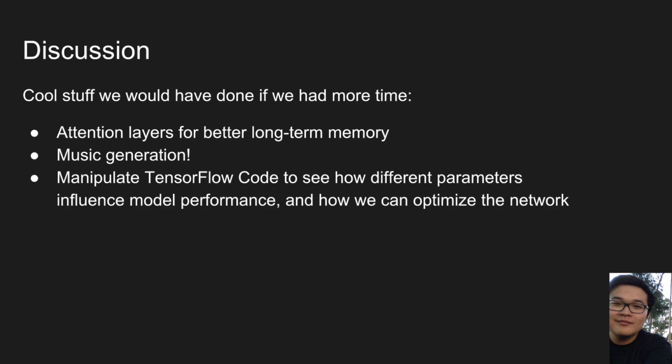Finally, the most viable option for us right now would be manipulating our code in more ways, such as using different activation functions, combining different neural network models like CNNs, and even tweaking the recurrent cells, like adding different layers of recurrent cells, or adding leak points to the cell states and the hidden states, and seeing how we can optimize the network using all these different open source mechanisms and techniques.